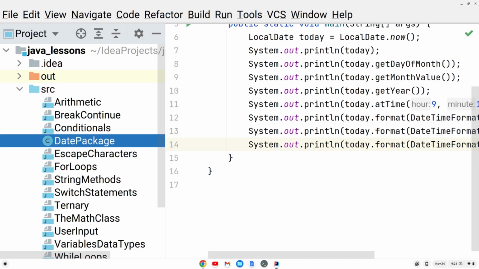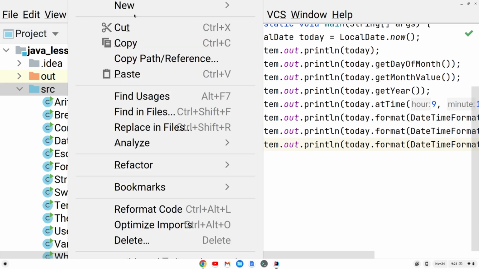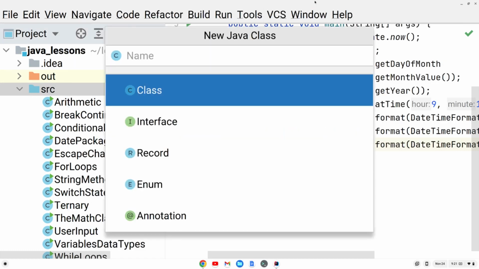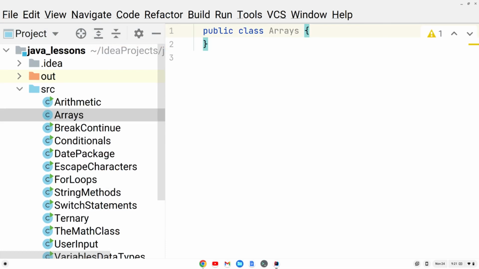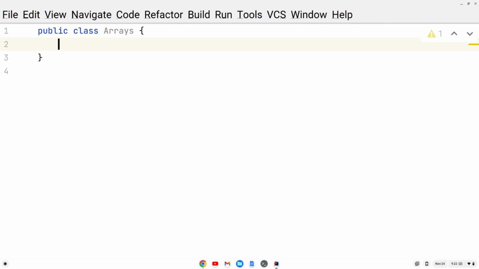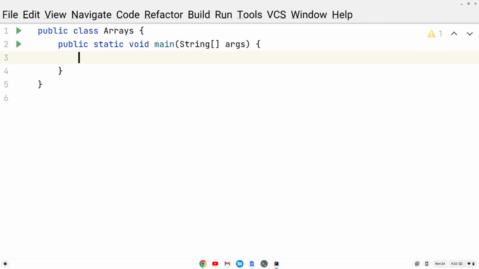Okay. So we're going to talk about arrays. All right. So let's create a new file. I'm going to call this Java class arrays. Okay. Let's get rid of the side. Create our main method. And I'm going to create an array of numbers.